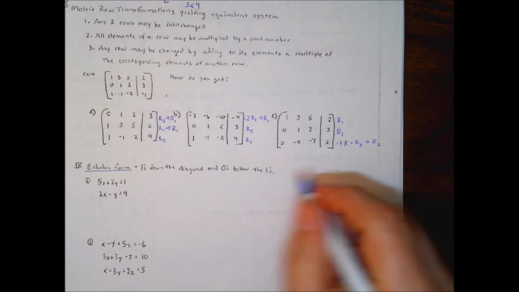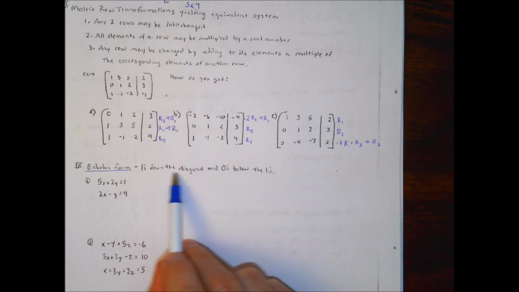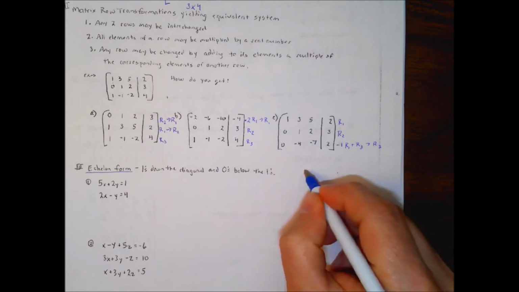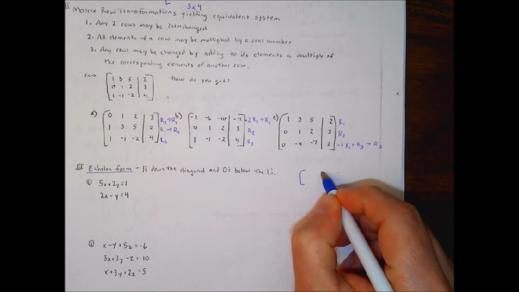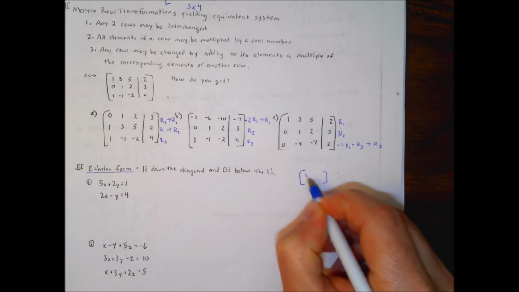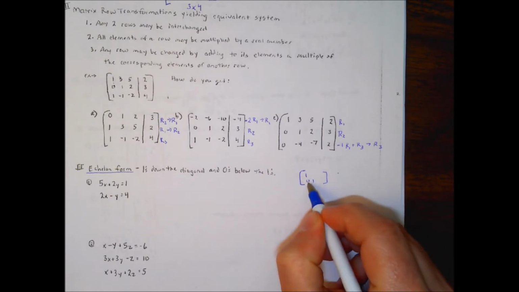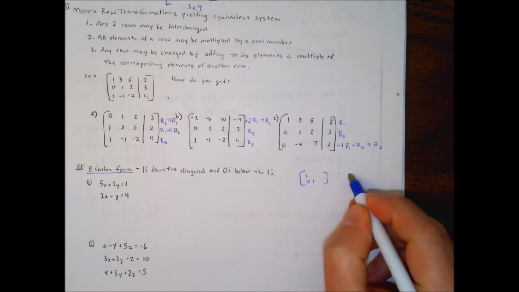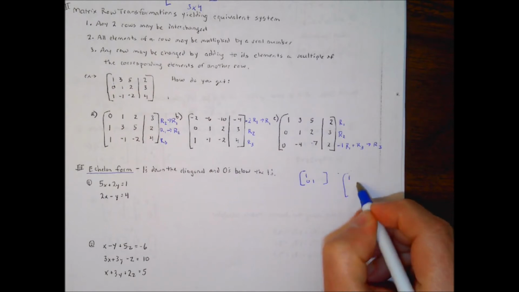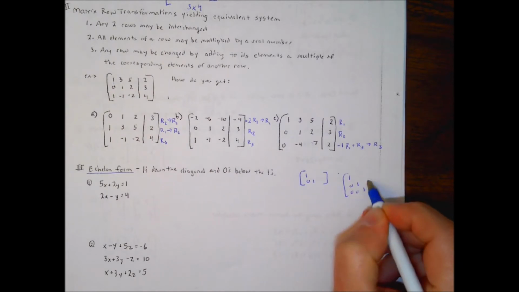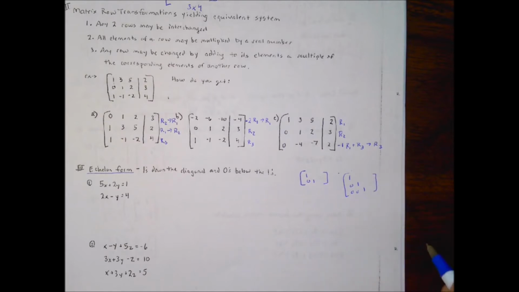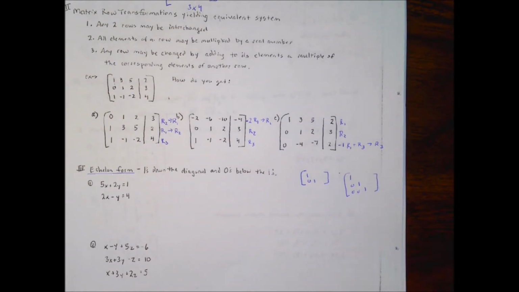Okay, basically echelon form is ones down the diagonal and zeros below the ones. So if it's say a 2 by 3 matrix, we would want ones on the main diagonal, and zeros below it. If it's a 3 by 3, we have ones on the diagonal and zeros below it. Okay, so that's what's meant by echelon form. Ones on the diagonal, zeros below the ones. Okay, then we're going to use these other numbers up here to solve.